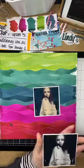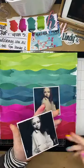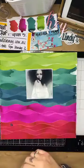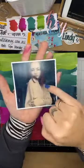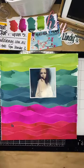So I've got two photos here. I've got a plain black and white. They've got glitter on them. At what point do I have glitter in here? That's ridiculous. So I've got a plain black and white, which looks great. I've also got this one here that has a bit of green in the background, and Jess has a bit of pink in her hair. I actually quite like that one, so I'm going to use that.